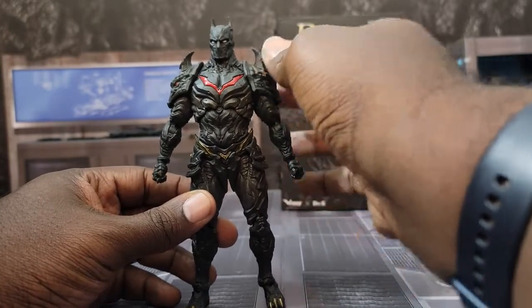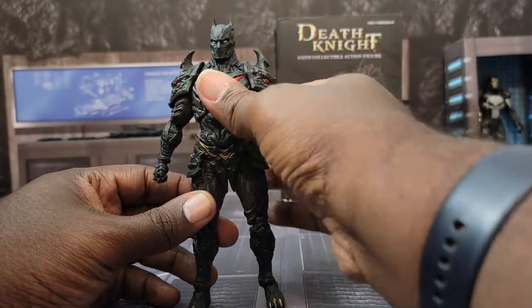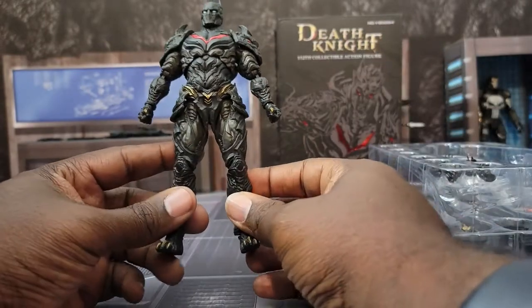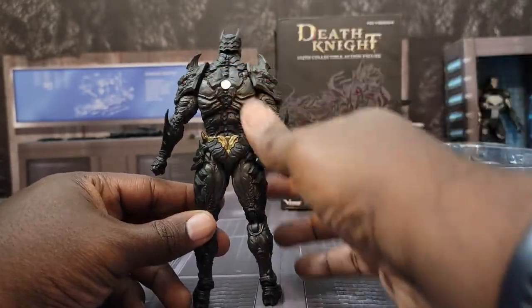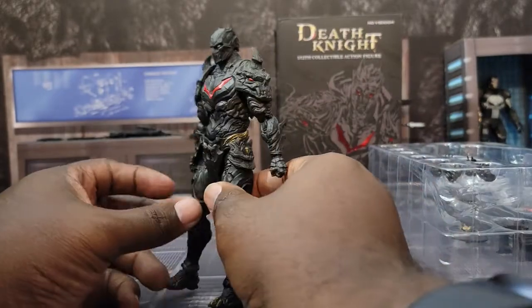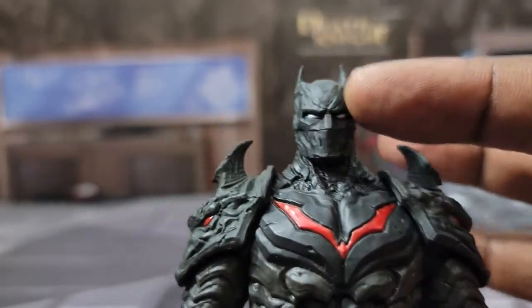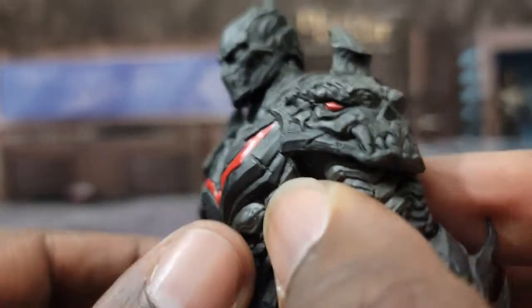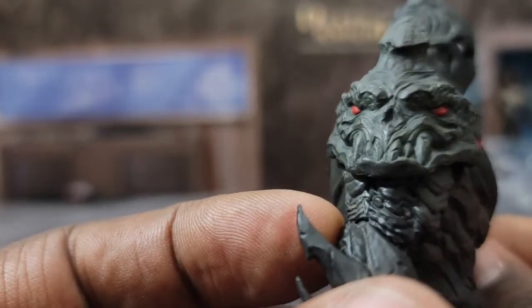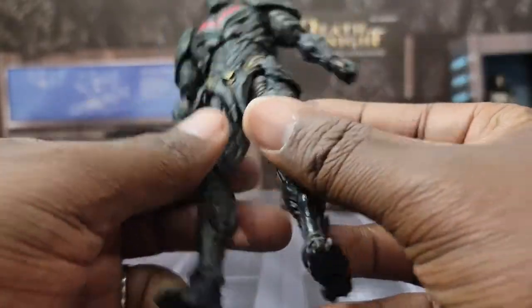It still has that outer layer feel of plastic. You can see here on the shoulder pads that it's more of a softer plastic versus the chest, arms, and legs which are made out of a more metallic, heavy plastic. On the back here is a magnet — we'll talk about that in a few minutes. Just take a look at this figure and the detail in the skull — it's like this grizzled mass, the red is like a crimson blood red. Here on the shoulder pads again we have that crimson blood red. It is a fantastic figure.